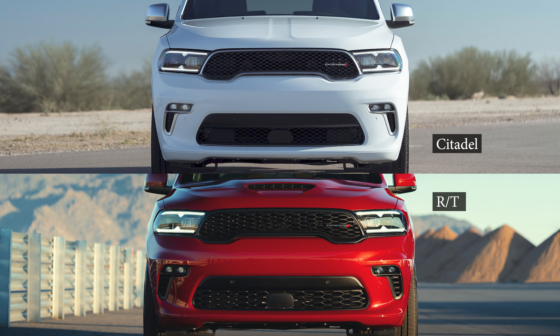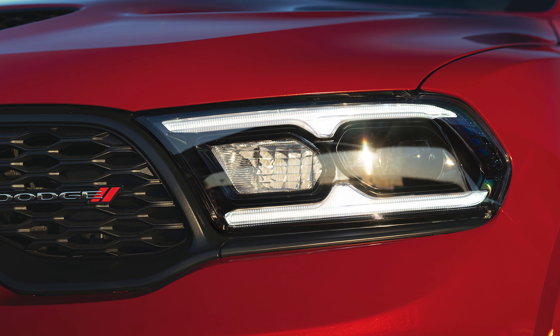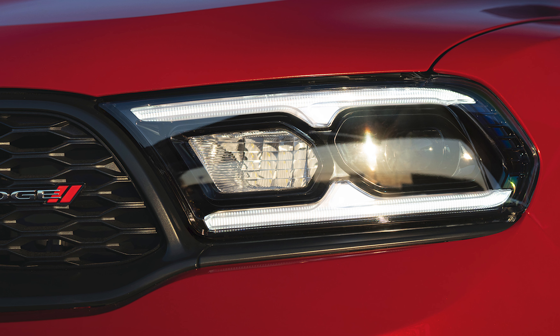2021 does not bring us a new Durango. Instead, it brings us a significantly refreshed Durango. On the front, you'll notice that we get an all-new front-end design. Now, all versions of the Durango for 2021 will have this sort of frowny face grille going on. We don't get the same kind of differentiation that we found in the previous model year where we had a slightly different grille in the SRT models and the Citadel model. We get basically the same sort of shapes going on in the entire Durango lineup. Obviously the hood changes because we do get a scoop if you get the SRT models or the RT with a particular trim package, but the look is going to be much more consistent than before.